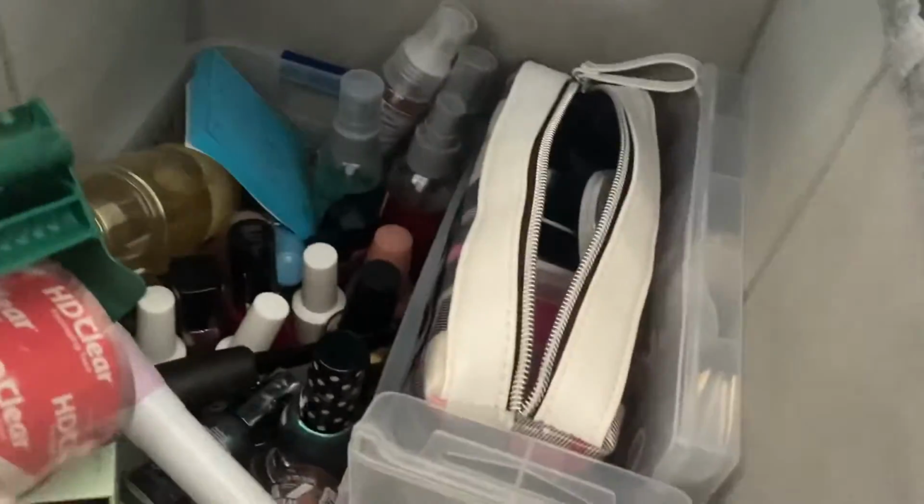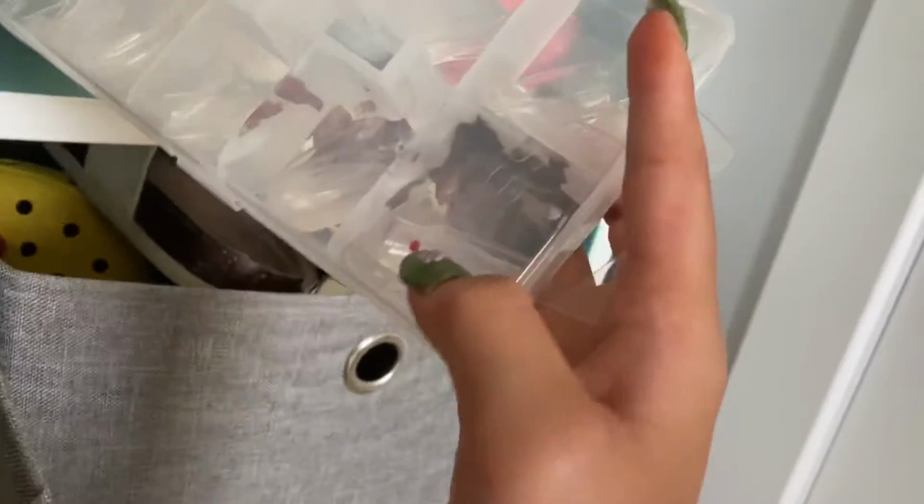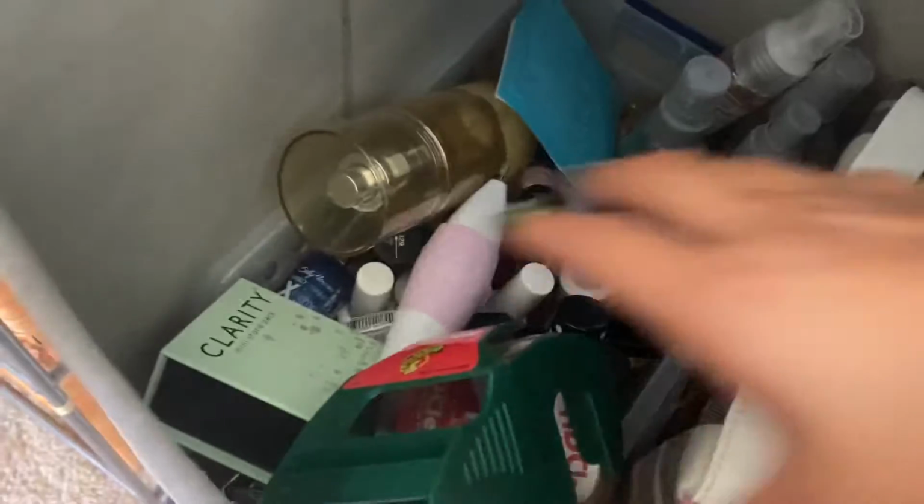There I have shoes, and here I have all my nail things. So I have my acrylic kit, and pre-made nails that I made. Sometimes I use this to make my own coloring, as you can tell by that one. This one, I have nail tips, and I also made my own coloring in some of those. Just nail polish, nail glue, a gel nail powder kit. This is packaging that I use to make my nails when they're actually on me.